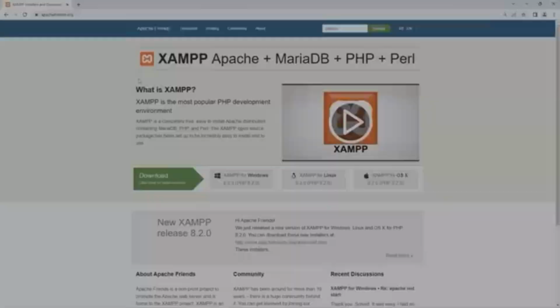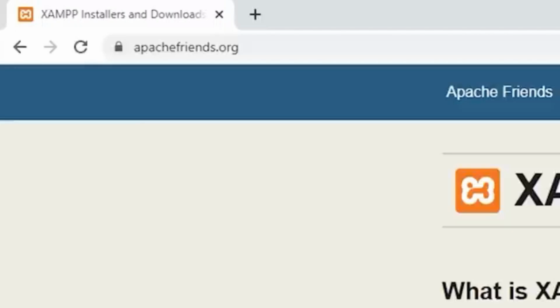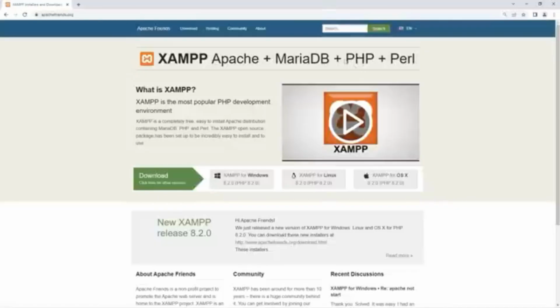Now we will begin the installation process of a server that we can execute PHP code within. Go to this URL, apachefriends.org. Like I said before, PHP code is executed on a server and returned to a web browser. Click on one of the relevant download links for your operating system. I'm running Windows, I will download the Windows version.